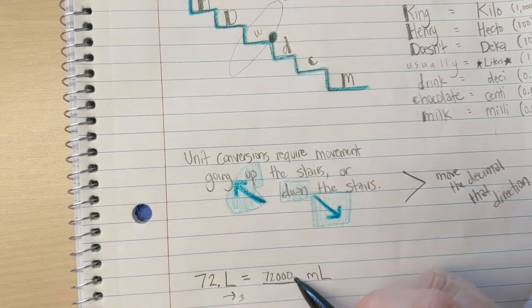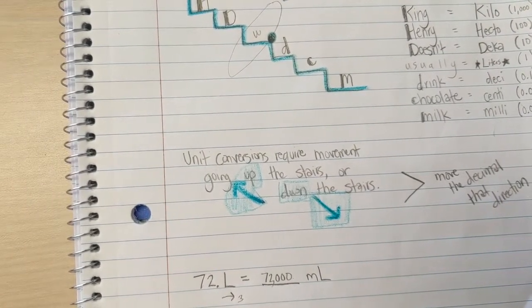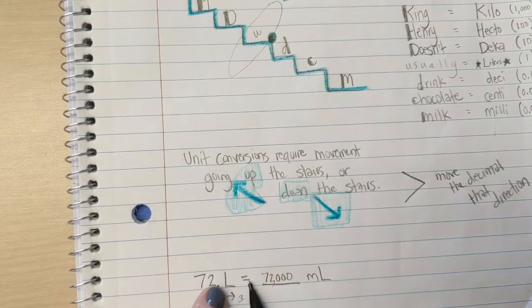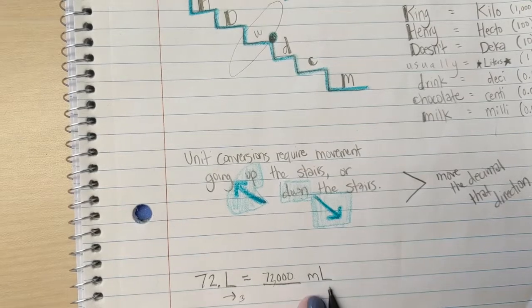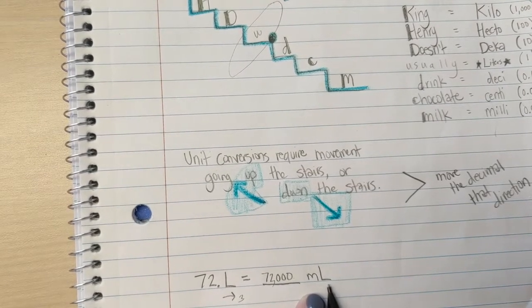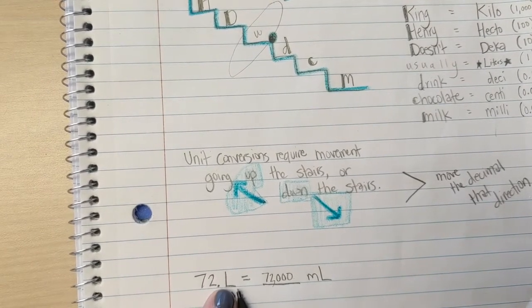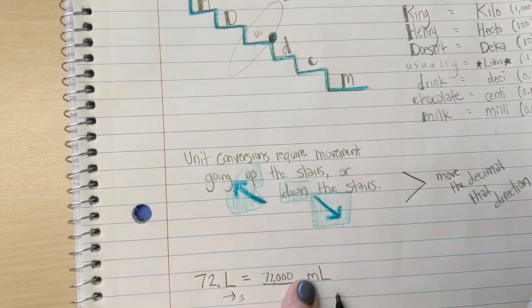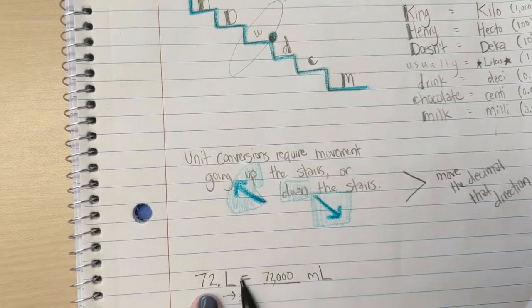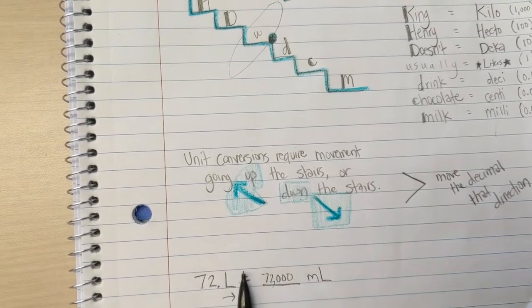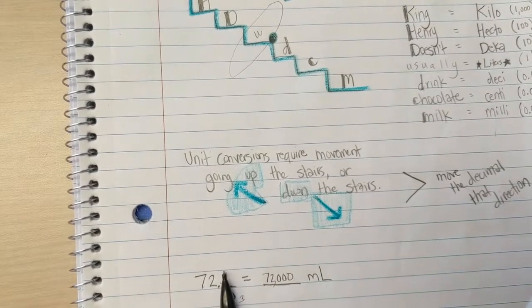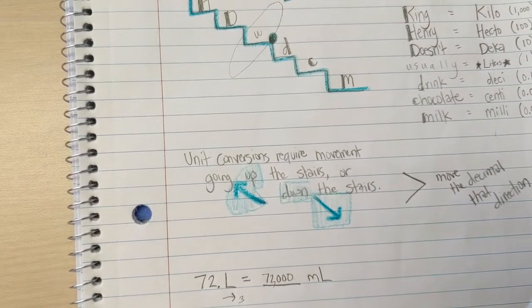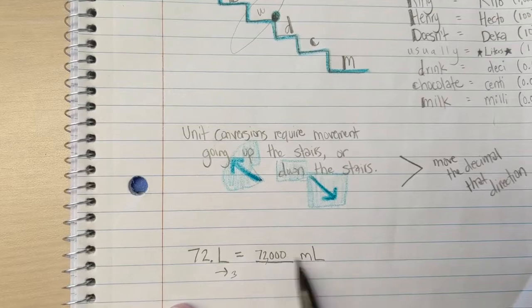When the decimal's at the end, it just means you can put the commas where they belong. So 72 liters is the same as 72,000 milliliters. Okay? 72 liters equals 72,000 milliliters. They're the same. We just converted something bigger, like having 72 tall bottles, and I said how many little tiny milliliters are in those bottles. So that's all we did. So that's the answer on this problem.